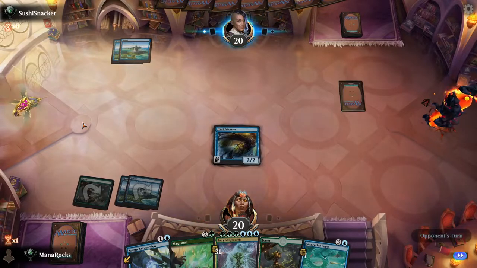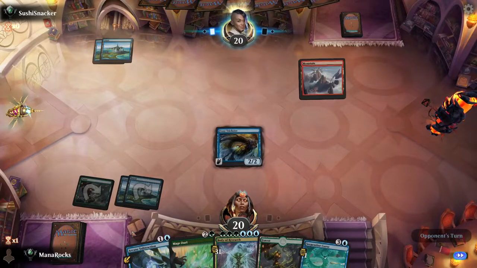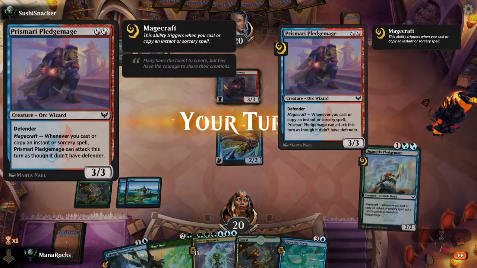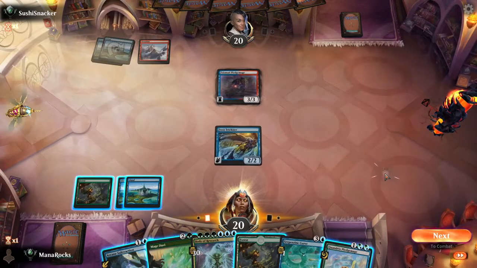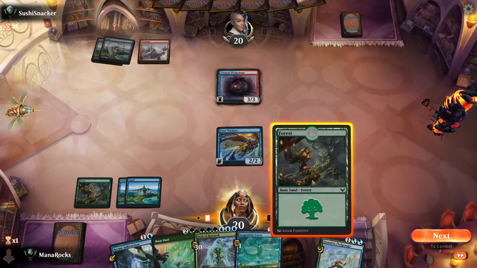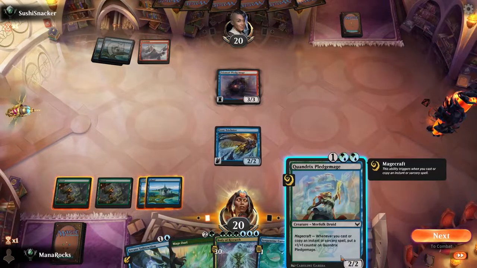Something they could have cast there could be a card like this. Prismari Pledge Mage: whenever you cast an instant or sorcery, it can attack as though it didn't have Defender. All right. Well, I'm going to attack them. And I'm probably just going to play this.